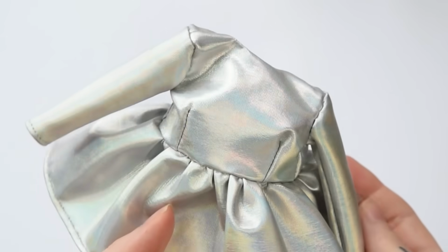Now I just have to close the back seam and attach a little closure to the dress, and the dress is done.